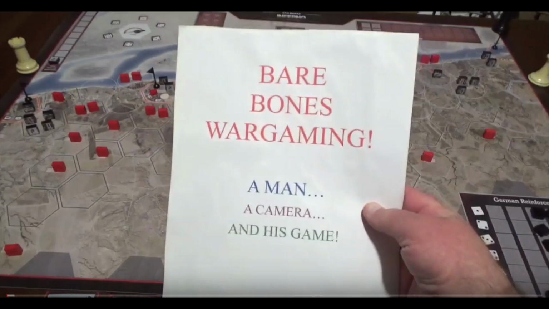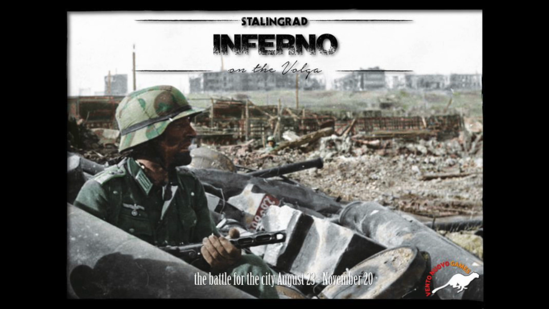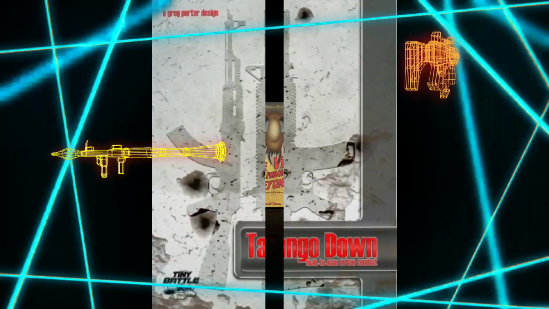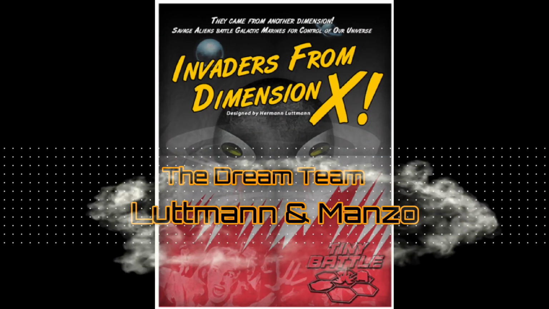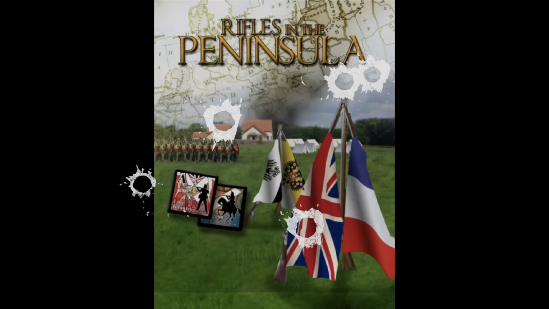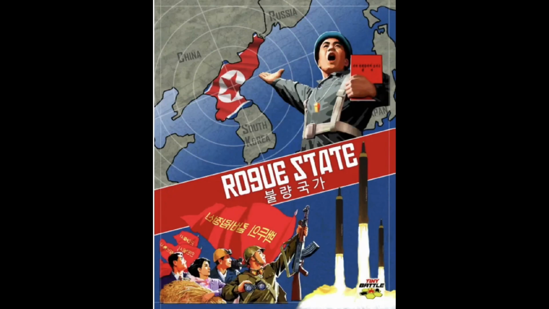Awesome. Tim Korchnoi of Bare Bones Wargaming gives us his thoughts and musings on the game Stalingrad Inferno on the Volga, a game designed by Emanuele Sant'Andrea, published by Vento Nuovo Games. Of Hexes and Soldiers had a live stream a couple of days ago talking about stuff.